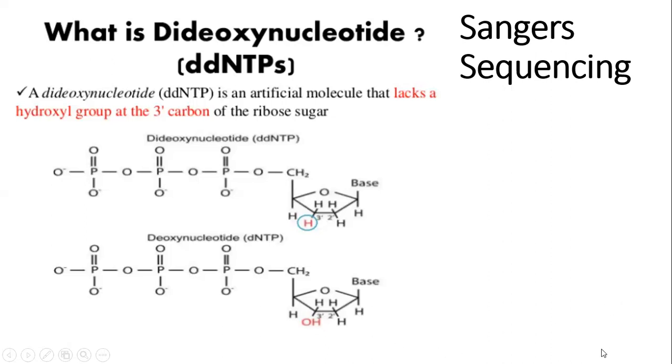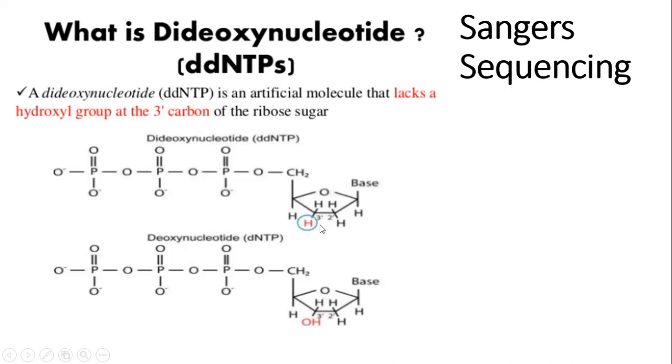So here, what we are doing is making use of a modified nucleotide, that is dideoxynucleotide instead of deoxynucleotide, which has a hydrogen instead of a hydroxyl group at the 3' end.